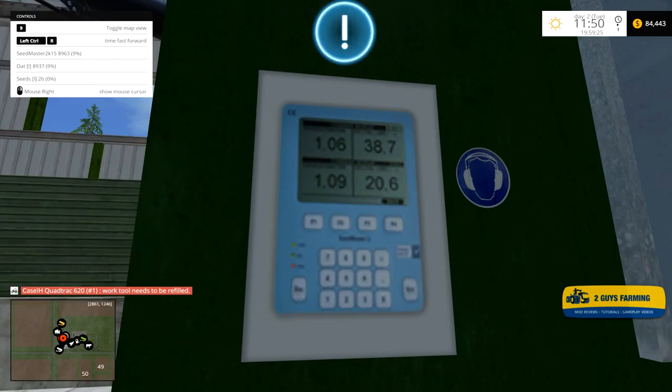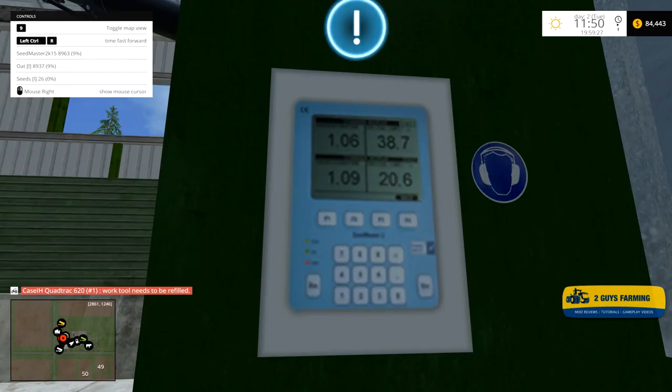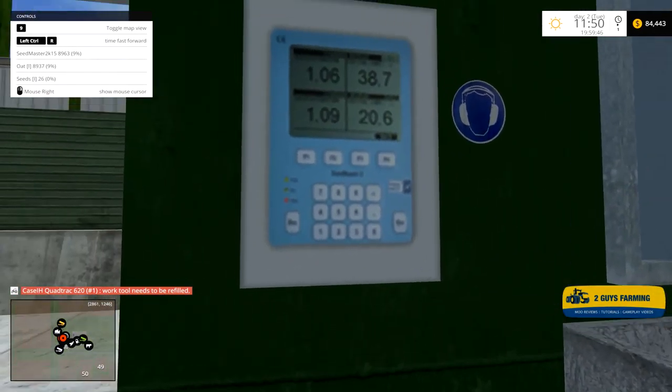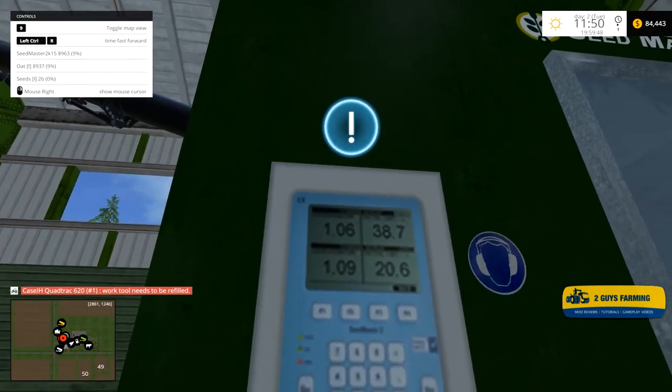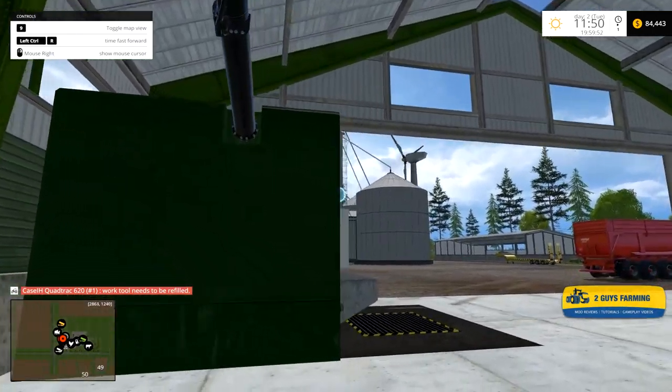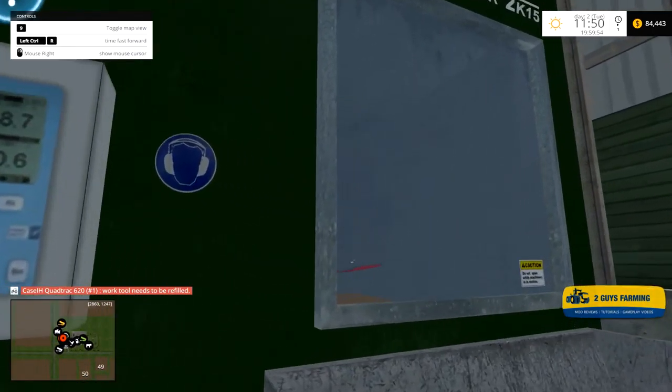So is it processing the oats? Okay, so it's created 26 seeds, is that what you're telling me? I'm gonna put oats in here? I thought it was wheat. I hope I just didn't waste 8,000 liters of wheat.